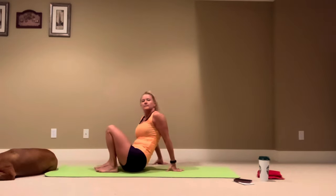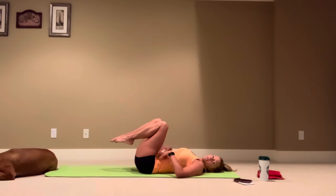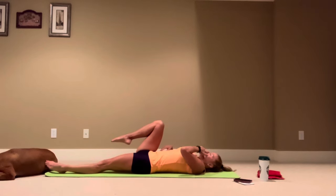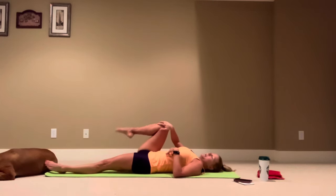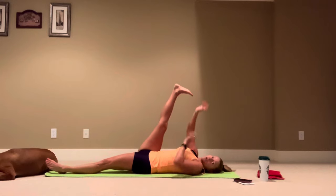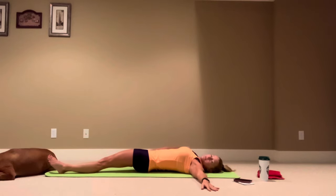Let's stretch through those inner thighs and through that hip. We're going to do inner thigh first. So extend a leg out. Okay. And then the other one, you have the option of either keeping the foot on the floor and dropping the knee to the side. You can pick it up, support it, drop it over. I'm going to grab a hold of my foot, but you can grab a hold of your calf or knee, ankle. You can throw a strap or a towel around your foot, and then I'm going to let it drop over.